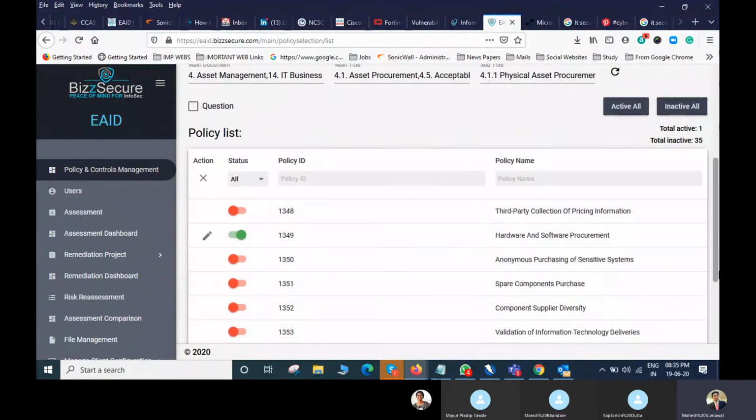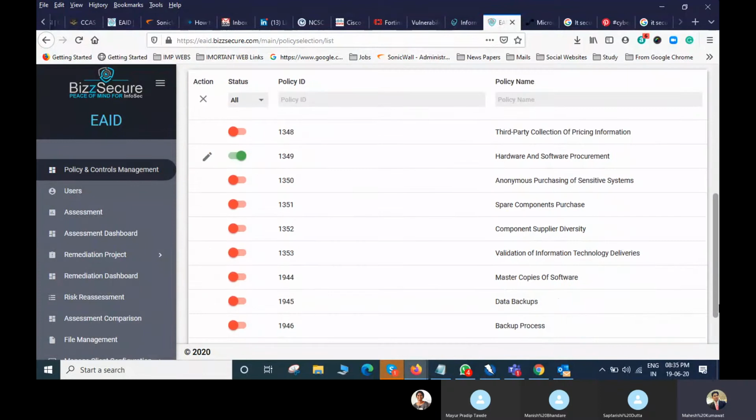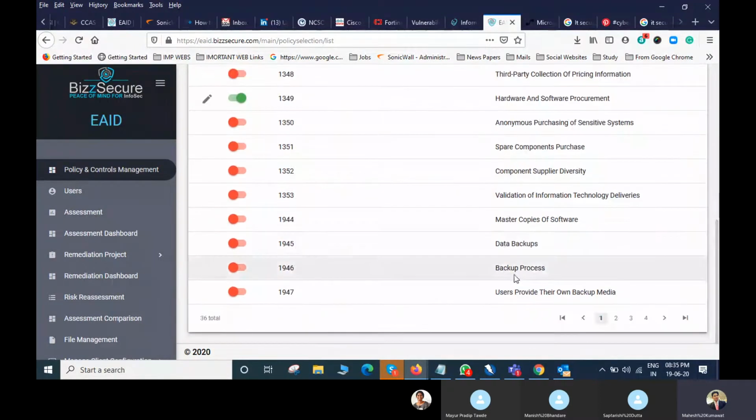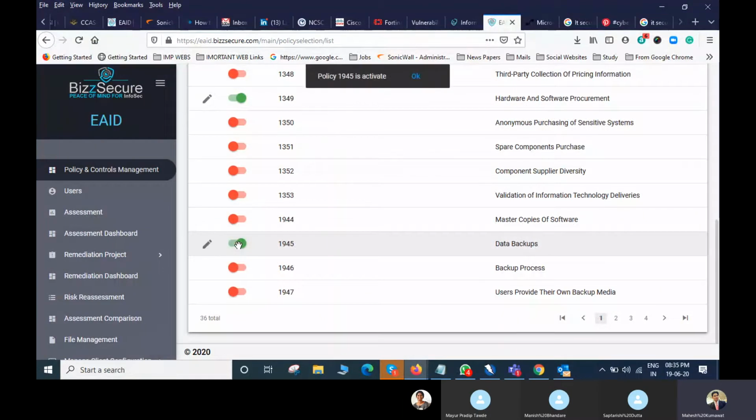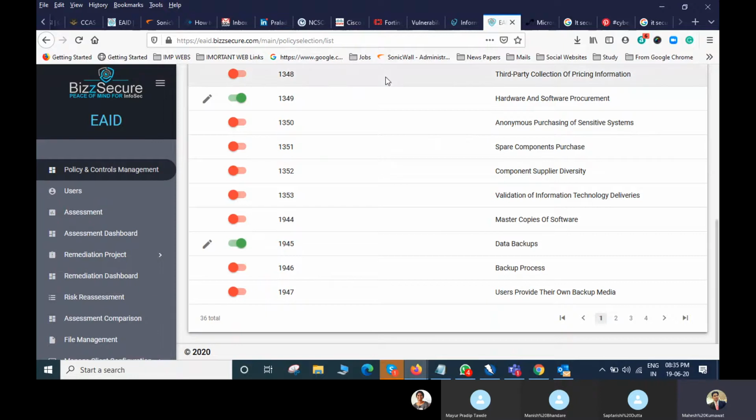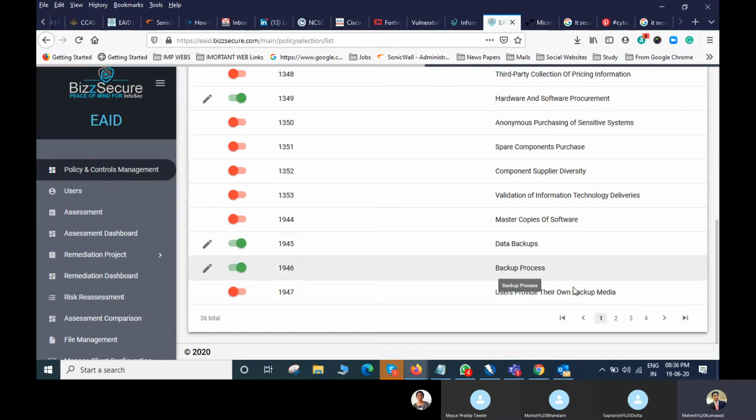So guys, you have different policies and controls there. So backup process, data backup, whether it is done or not, inactive or active. So policies are there in these backup policies. So which things you have done, which things you have not done. This is the roadmap you're going to create for your company.